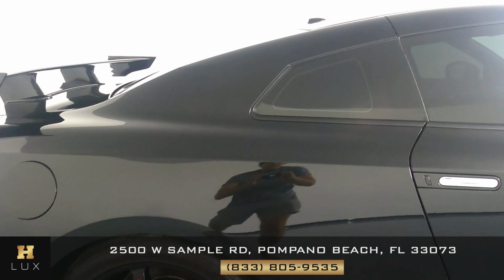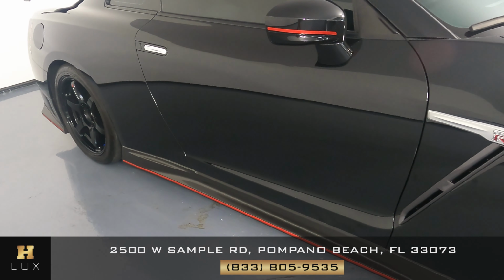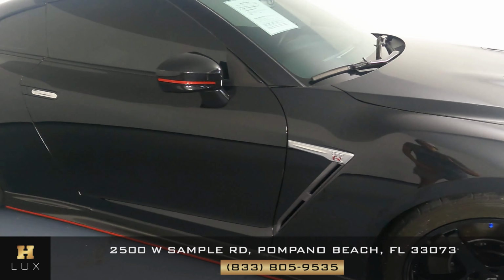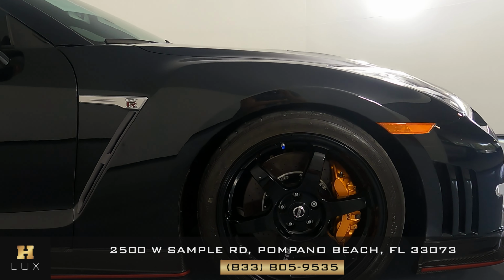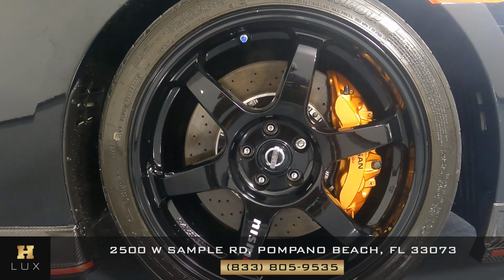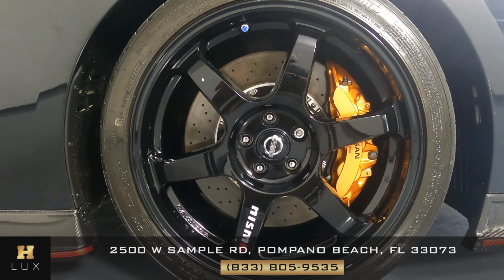Now let's go ahead and take a look at the door. And again, we're on the passenger side of the vehicle. I'm not seeing anything on the door. What about this fender? And this fender's in excellent condition as well. Now to the wheel. And just like the last three, this wheel is in perfect condition.